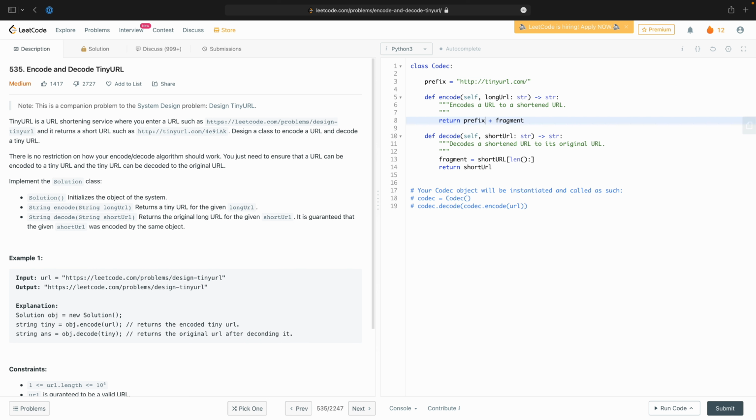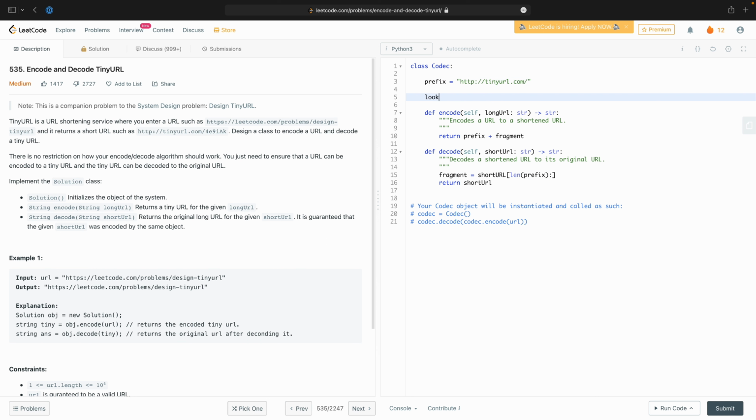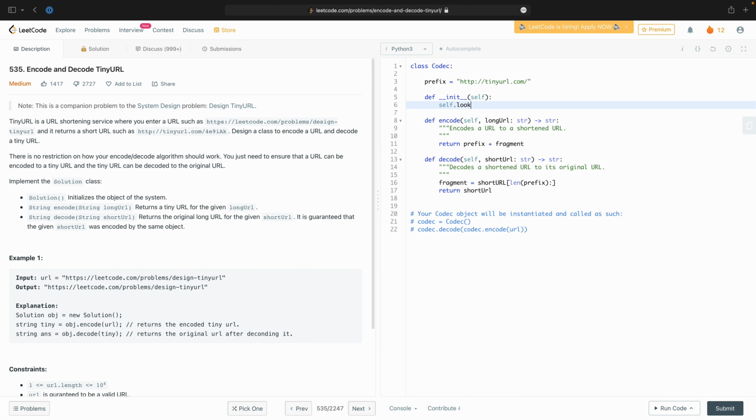We're going to have a prefix. And what we also want is a lookup. This should be self.prefix.